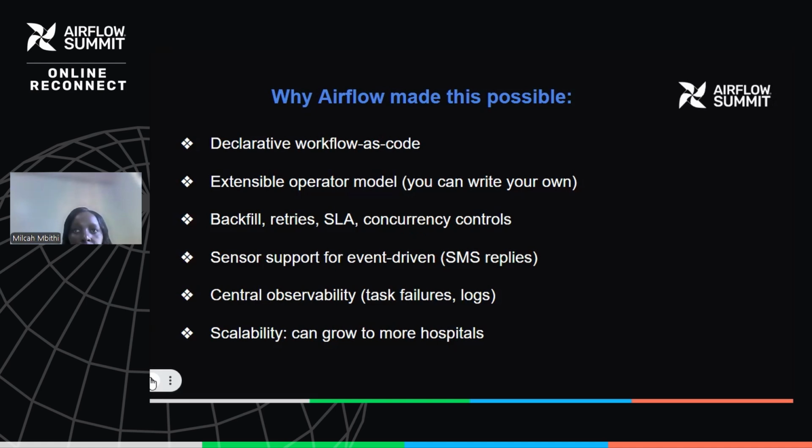Sensors also help in SMS handling, and since we have observability features, it makes it easy for us to keep track of everything and solve issues when they arise. Also, it can grow to be used in more hospitals, and that makes it even better.